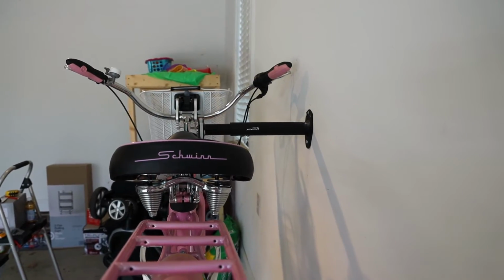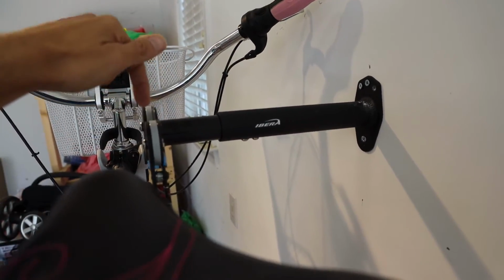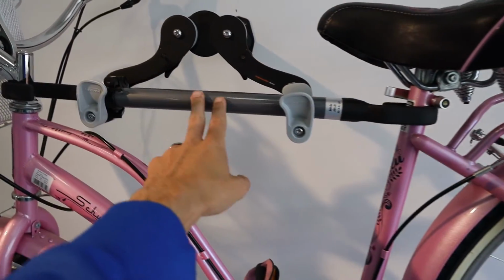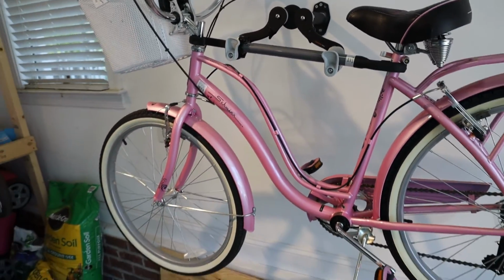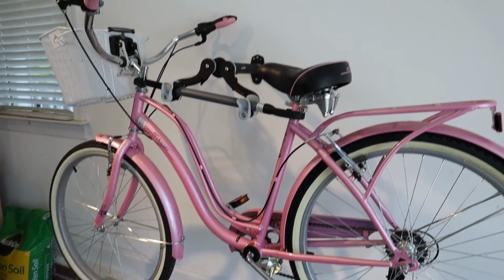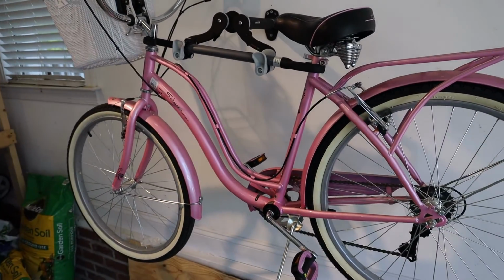The handlebars are touching the wall. And like I said, it still has another half an inch or so that I can move it out. And like I said, this little bar right here is actually what's making this much safer. They're trying to put those two things through the frame here. So I'm going to try to mount up my mountain bike on it and see if I like it. And then we'll go from there. I'm going to plan on mounting the next one higher up. So we'll go from there.